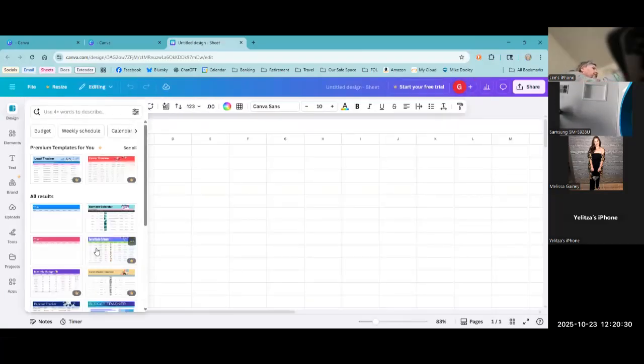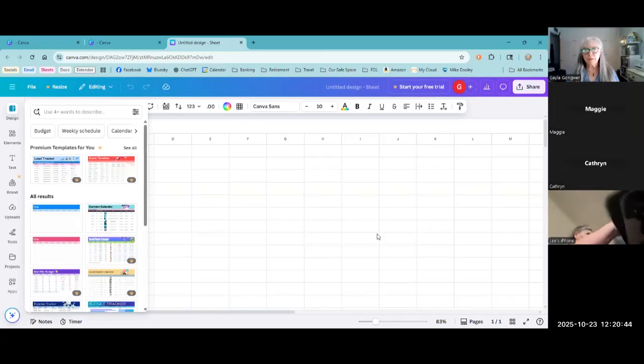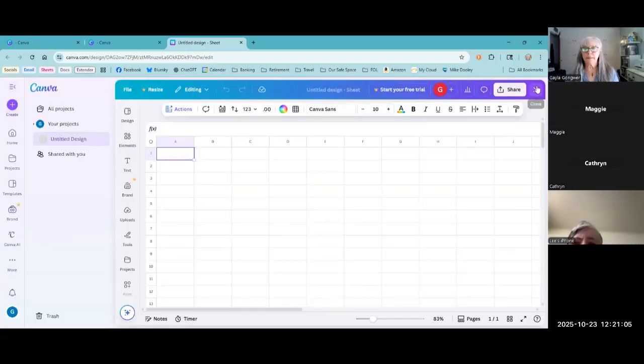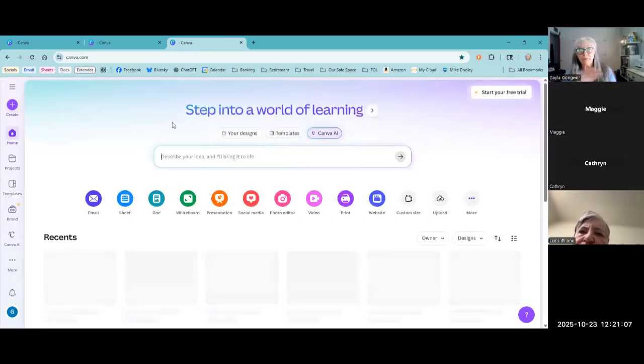Now, I'm sure there's a reason you would create an Excel sheet in Canva. I am unclear on what that is. I have an unnatural love for Excel and I use it every day. I use Google Sheets also. So I'm sure there's a reason you would do it in Canva. I will tell you that if you want to use one of these templates, that is part of, again, the free version. So if you guys find out why I would want to create an Excel sheet in a graphics program, you let me know and I'll include that next time, because I sure don't know what it is. But it just means that you could do everything here.